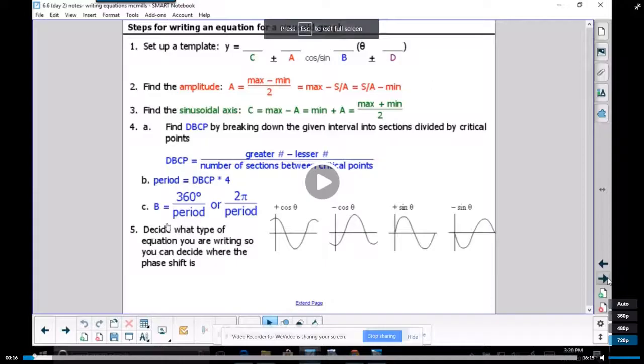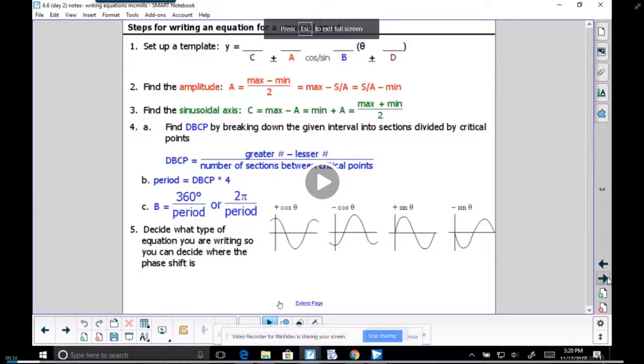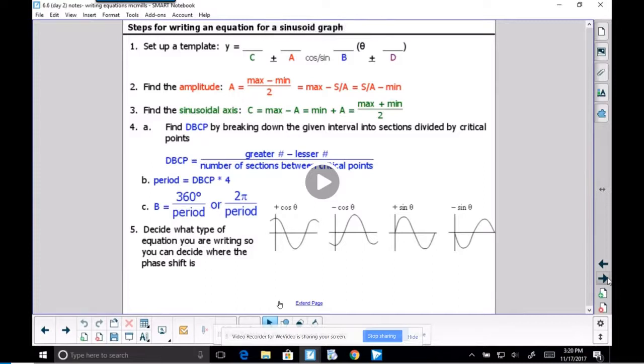Hello, everyone. Please turn to page 23 of your notes. Page 23 has two parts. The top half is a reminder on when you're given an equation of a sinusoid and you need to graph the equation. But today you're going to be given a graph and you're going to have to write an equation. So if you look at the bottom half of page 23, this is what you're going to want to reference when you get stuck on certain parts.